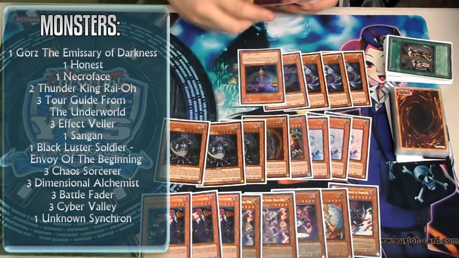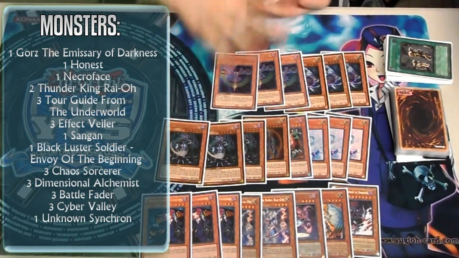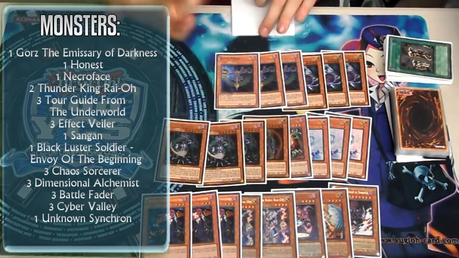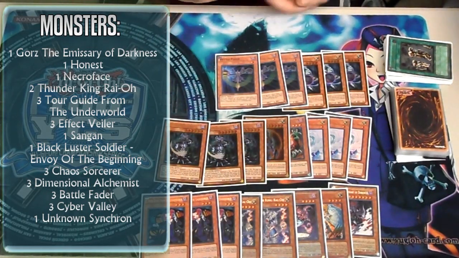And I run 3 Battle Faders. 2 of them are upside down. So those are the Battle Faders. That's just stall, and you can recur them, and you can use it for Cyber Valley's effect. So it's pretty good. And it's a dark, so if it does die, it can't hurt.